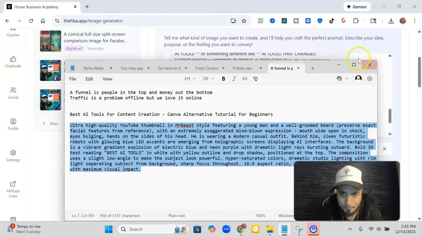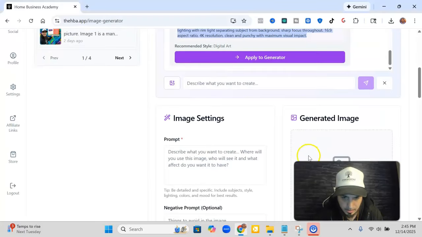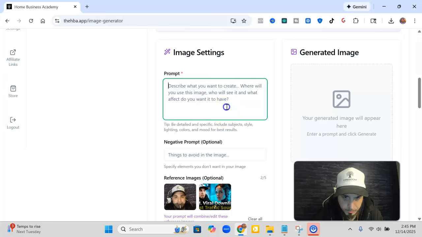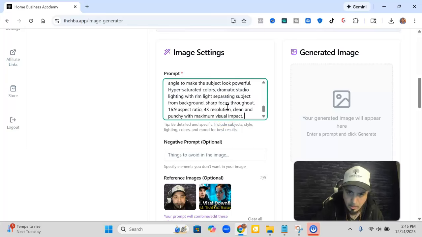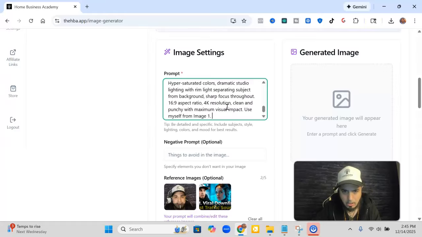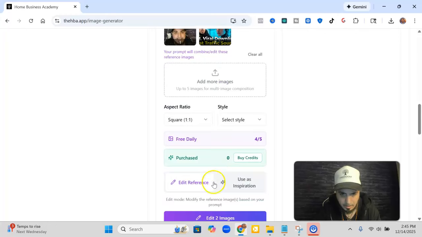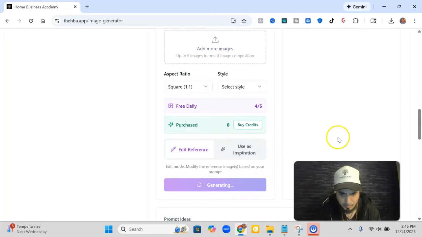And since I put my pictures in here, I'm going to just also add, I'm going to add to use myself from image one. All right.